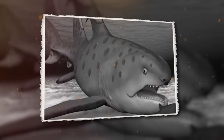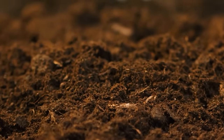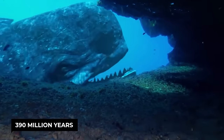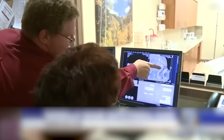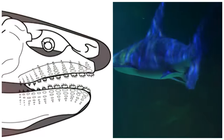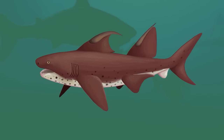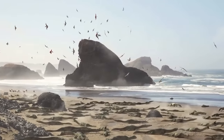The shark has now officially been named Hoffman's dragon shark, Dracopristis hoffmanorum, in honor of the family that owned the land where the fossil was found. This dragon shark belonged to a group of mysterious ancient sharks known as ctenacanthiforms that diverged from modern sharks and lived around 390 million years ago during the Devonian period. Its fixed jaws suggest they were not super big predators like modern sharks. Hoffman's dragon shark disappeared during the mass extinction event at the end of the Permian period, 252 million years ago, which ended the Paleozoic era.